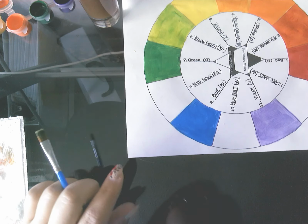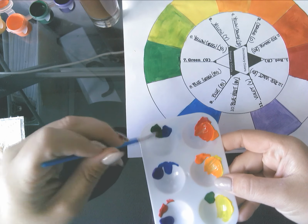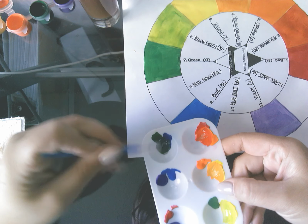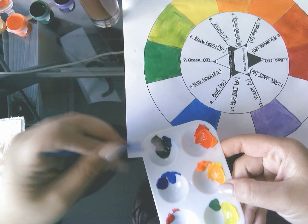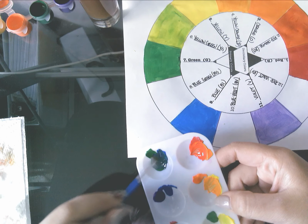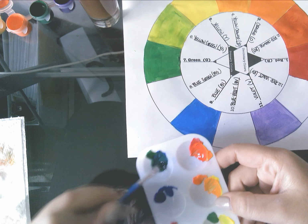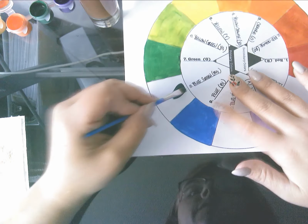Okay. Our next one is blue-green. They've actually started to come together. I love these cool tones. All right, place this on here.